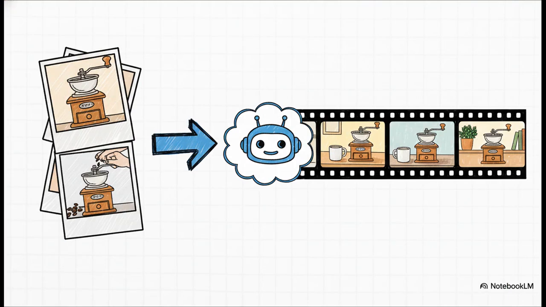Now, before you even think about writing a prompt, you have to do this. And trust me, almost everyone skips this step, and it's a huge mistake. You need to upload a few pictures of your actual product. Why? You're basically telling the AI, hey, see this thing? This object is the star of the show. Don't go inventing a new coffee grinder for me in every shot. Use this one. This is what gives you that visual consistency that makes an AI video look believable and professional.